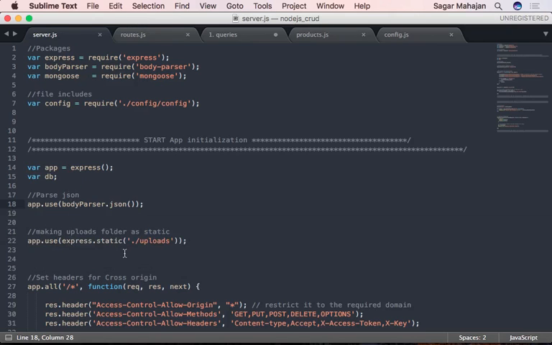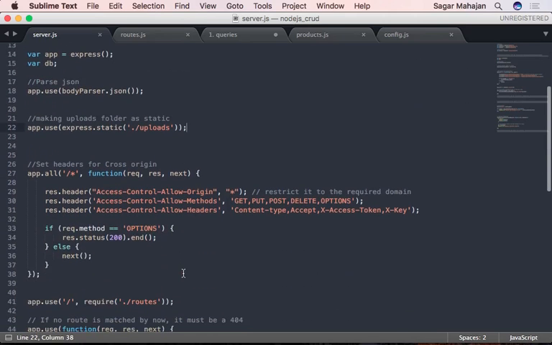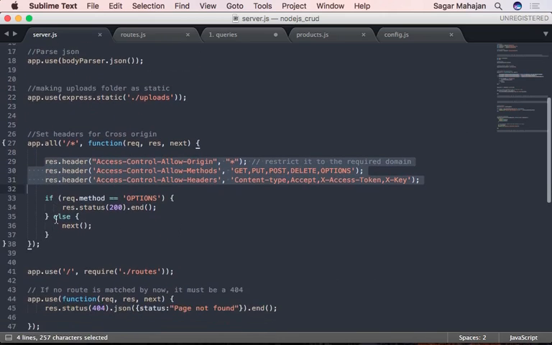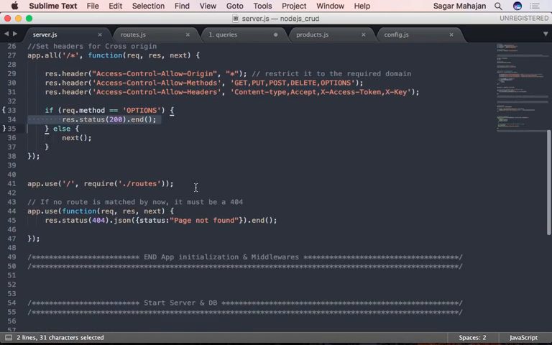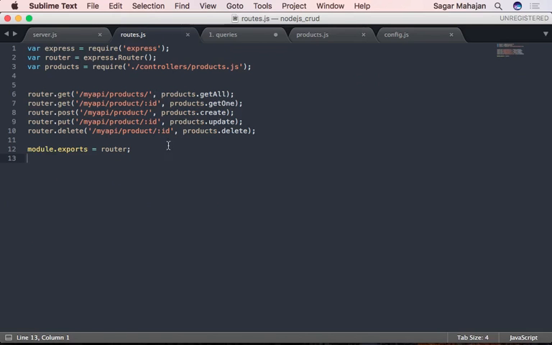Then we are serving files in the uploads folder as static. Then we are adding the headers for the request. If the request is with the method OPTIONS, we are sending okay. Then we are checking for the routes, those defined by our route-level middleware of Express, that is Express router.